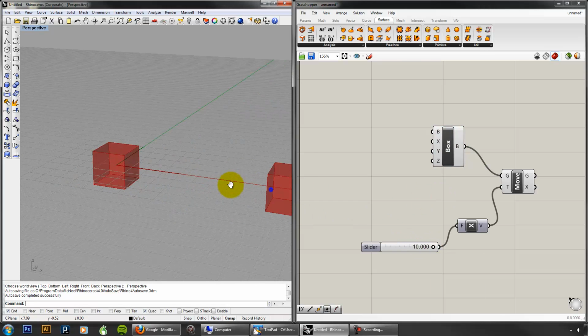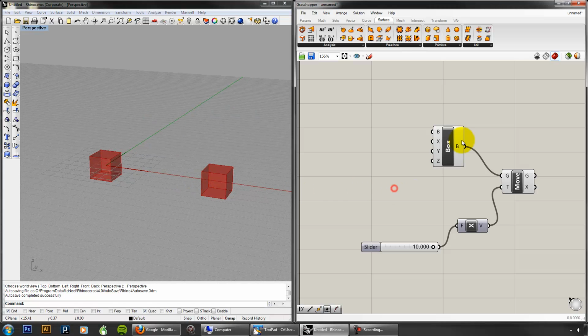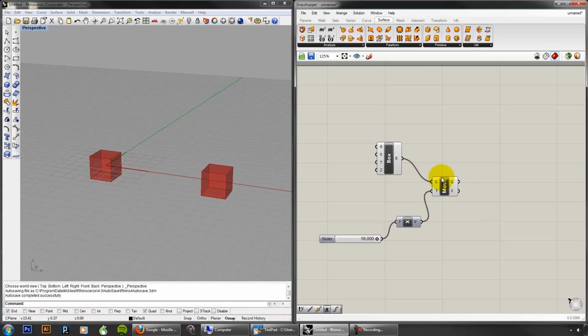Okay, why is it interesting that there's still a box there and this other box over here? Well, we can do something like this. I can make another move component, and let's plug in the geometry from this state into this one. Actually, let's plug in the other one. You should probably notice that if you plug something into something that's already got a plug, it disconnects the old one and plugs in the new one.